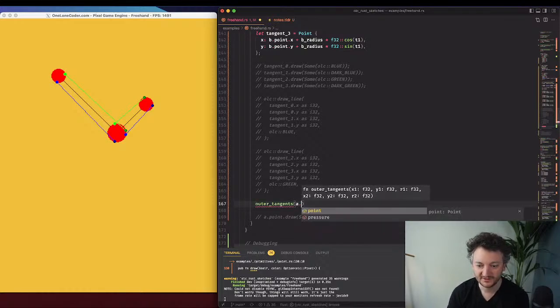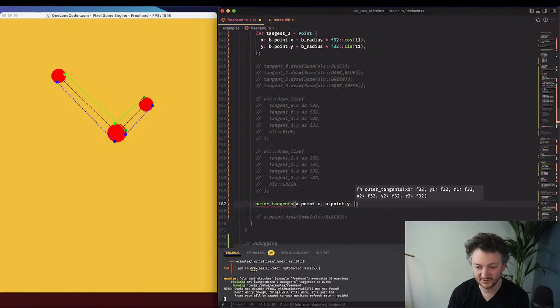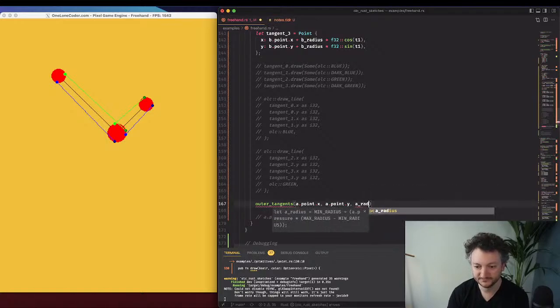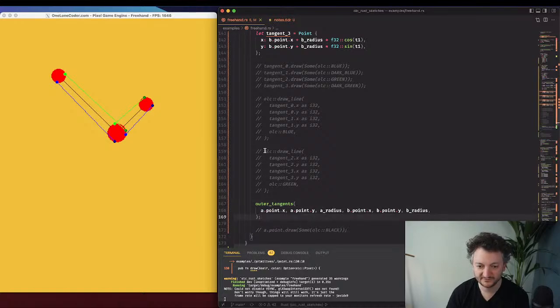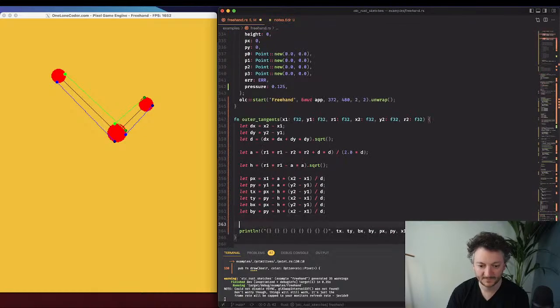So this would be A dot point dot x, A dot point dot y, A radius, and then just like that. And then we'll have OLC draw these points.